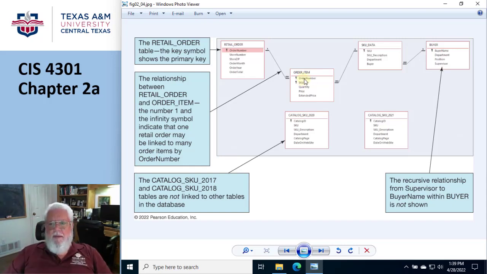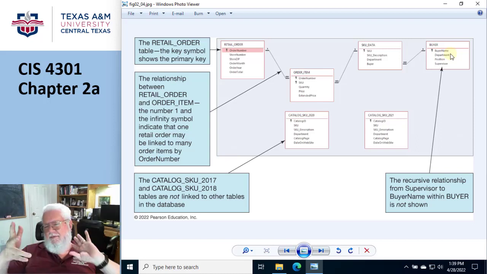Okay, good. SKU data is sort of like their inventory. So it contains things like the description and the unit price and things of that nature. And then the buyer, in this particular case, they have people who are salesmen kind of thing that are associated with buying the product. Okay. And then they have some other tables that are not linked.